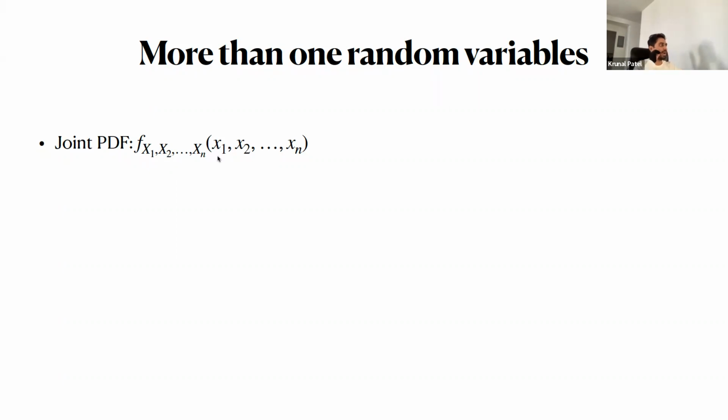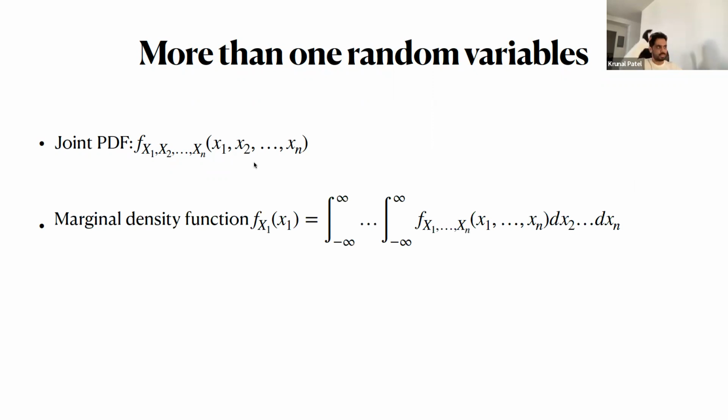And sometimes we want to find a marginal distribution function. I don't care about all these other variables x2 to xn. I only care about x1, and I want to find a distribution function for x1. So what is some function which tells me the probability of this x1 variable taking a bunch of values, which are basically some x values? So how do we calculate that? It's this way.